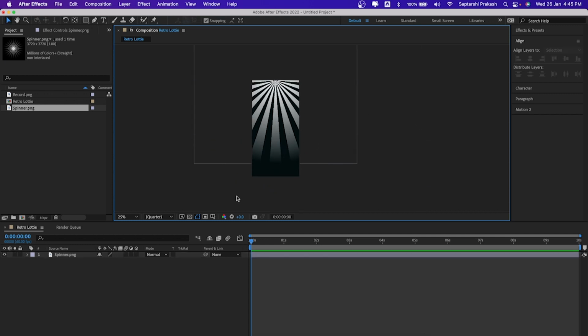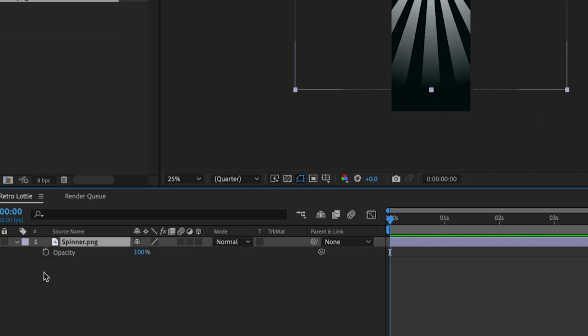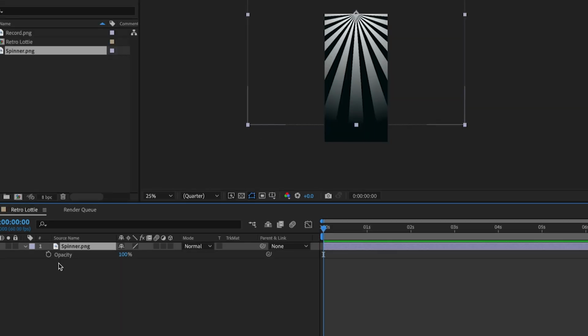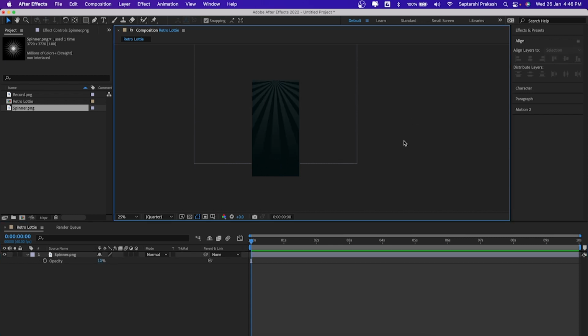And of course, it's way too dark. I don't have to tell you. So we are going to select this, hit T on the keyboard to reveal opacity. I don't have to add any keyframe because I'm not really animating opacity out here. If I were to animate opacity, then I would add. But right now, I just want to reduce it. I'm going to make it 10%. This is what I need, right? So it's going to be constantly at a 10% opacity throughout the animation. So I don't need to add any keyframe at all because I'm not really animating that.